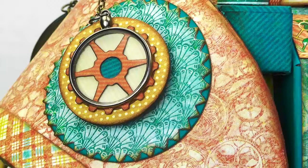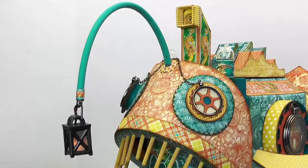Now let's come back out a little bit so we can look at the lantern that is suspended in front of the fish. Coming out of the top of his forehead is a piece of tubing that holds up a Tim Holtz mini lantern that provides one of the most striking features of an anglerfish, the light that is suspended in front of its body.